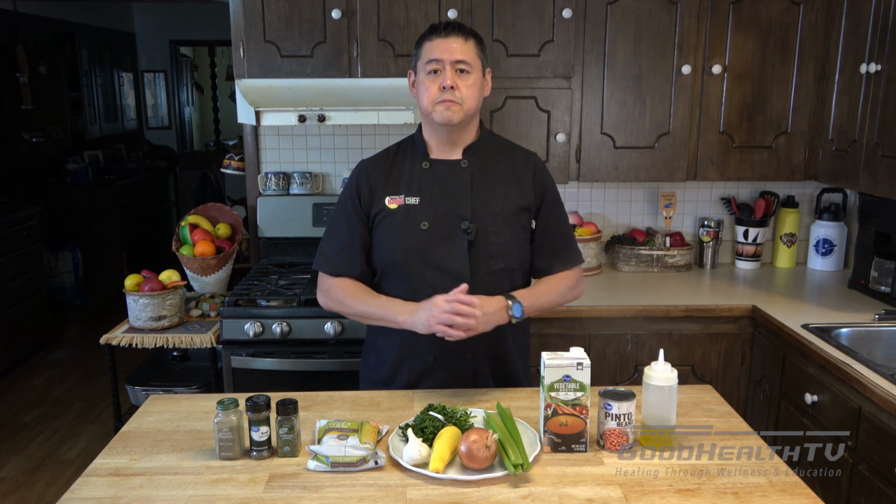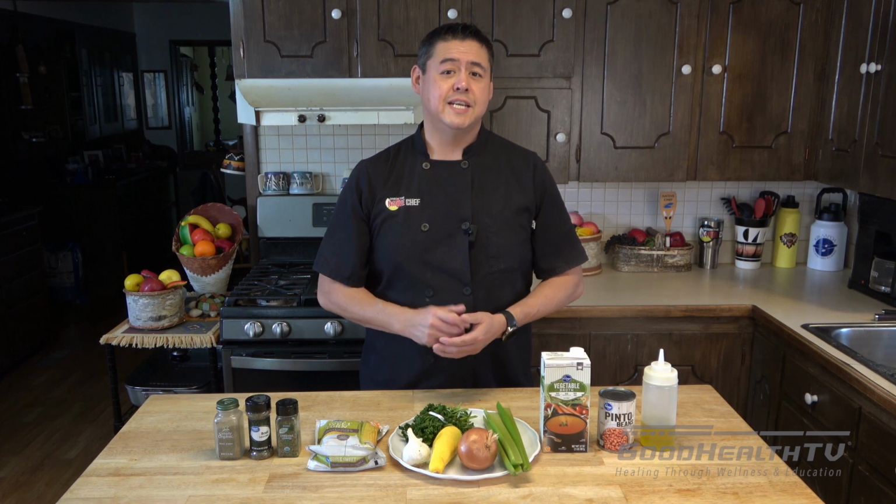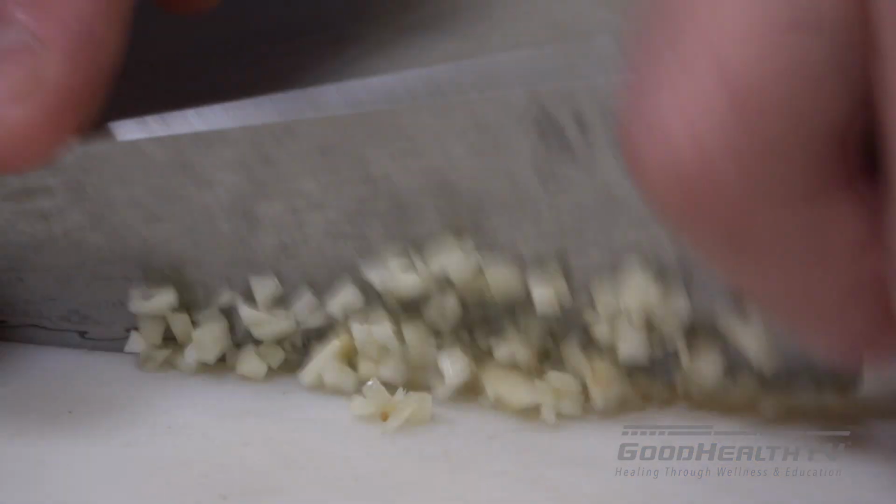Very easy soup, very easy to do, and everything's in front of me. I'm going to show you how easy it is. Let's get started. First up here, I'm going to chop up some garlic.